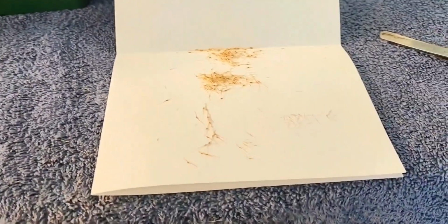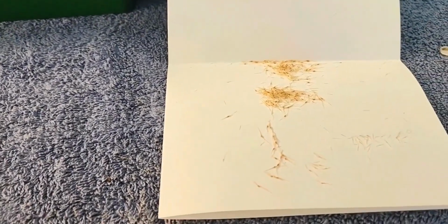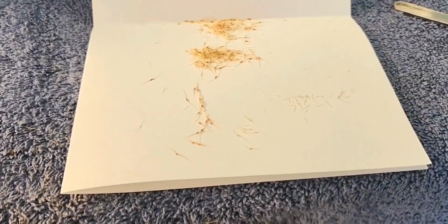So this is what Nepenthes seeds look like. I'll just grab a pen to point. Now they're super small, super light. As you can see, I made the mistake of breathing before and I blew seeds all over the towel that I'm using to protect the table, all over my lap. So I've been carefully tweezing out the good ones.